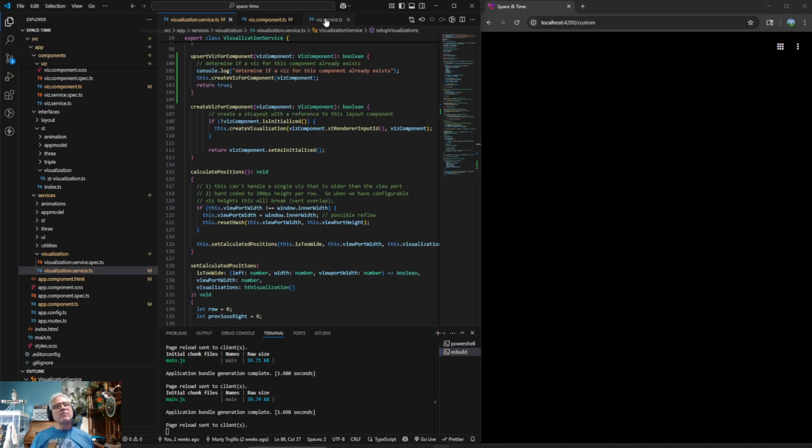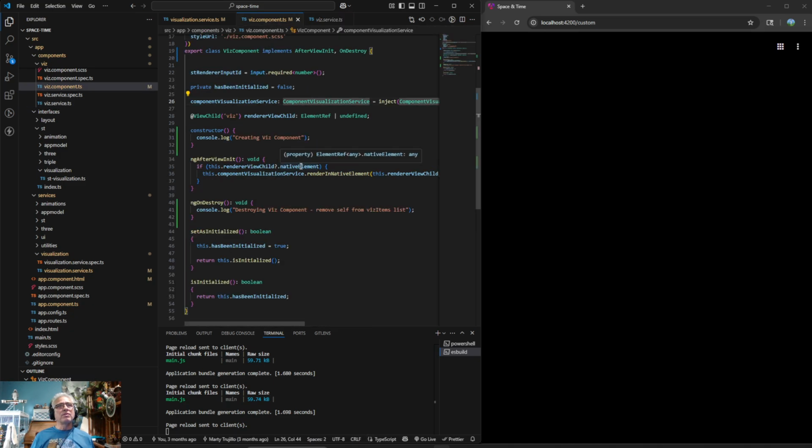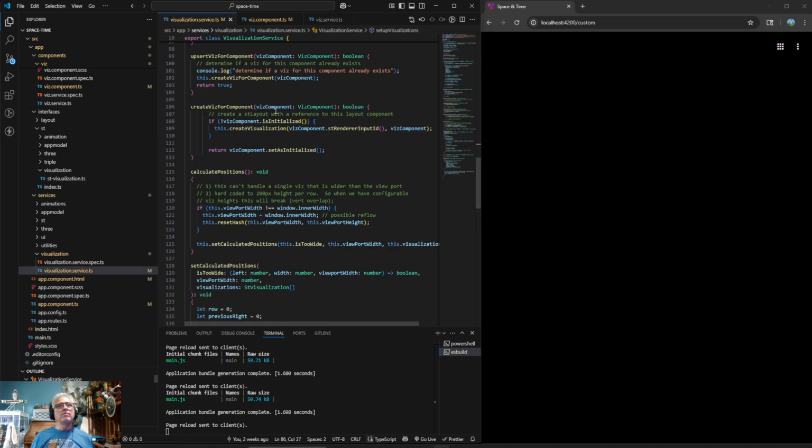okay, how does that work? Viz service. Okay, so in here, oh, he doesn't even have a reference to viz service. Component visualization service. Oh, okay, this is the little local one. Okay.